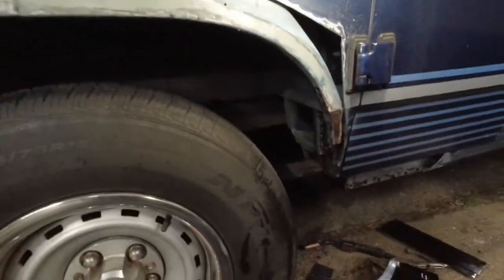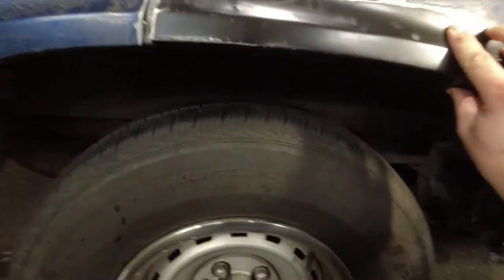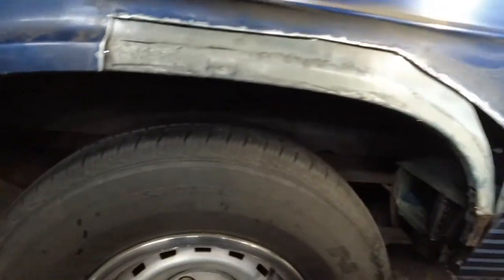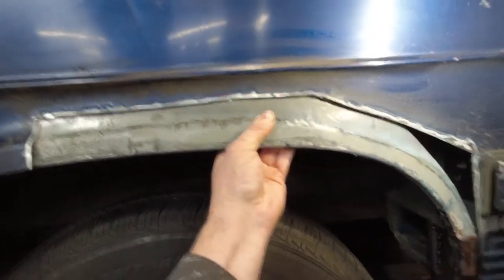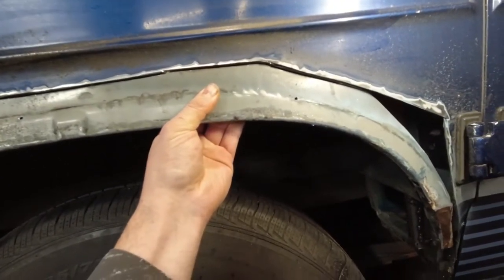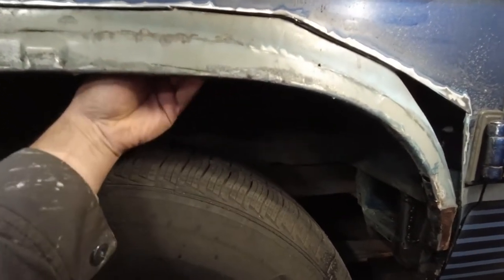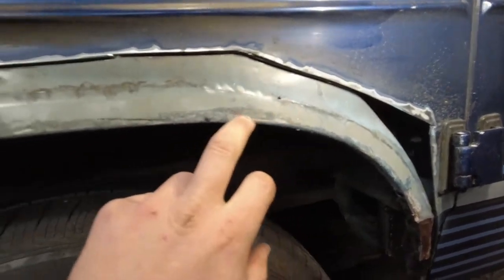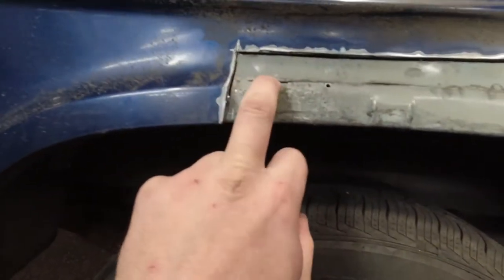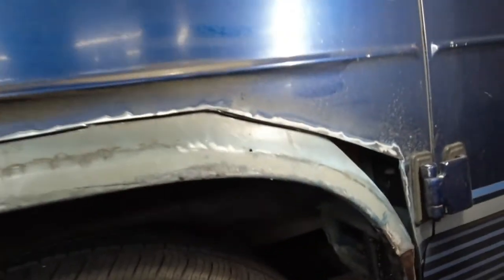So what I did was just trimmed. So this is just one piece I have to deal with. So in the process of trimming this, I had some problems because I didn't realize this wheel well stayed so close to the outer panel as high up as it did. I thought it sloped in much quicker. I was completely misunderstanding what I was feeling from the other side. So that means that I'm not worried about the two holes, but I managed to cut through it there, cut through it there, and then cut through it through most of that.